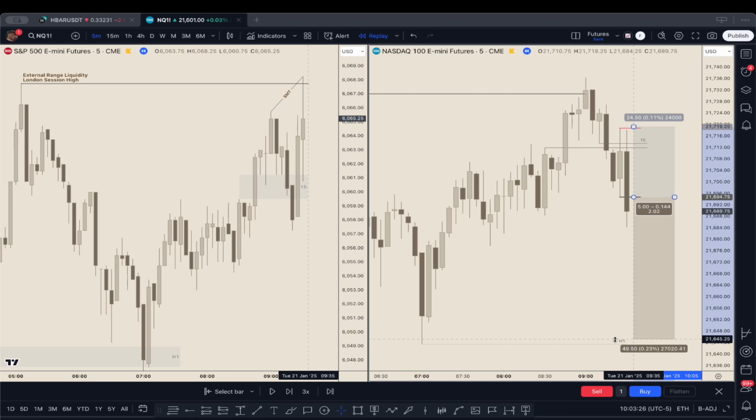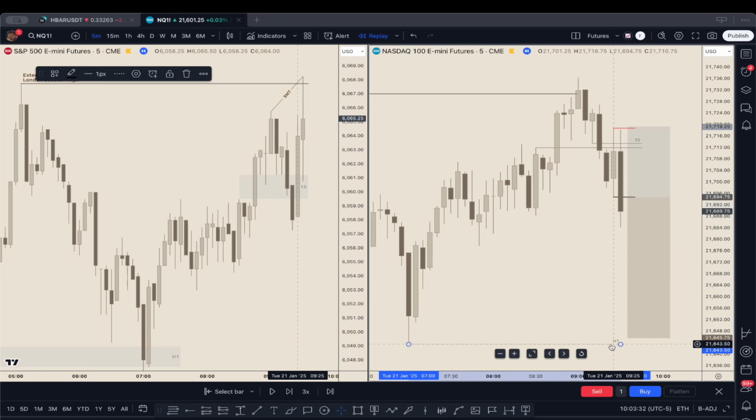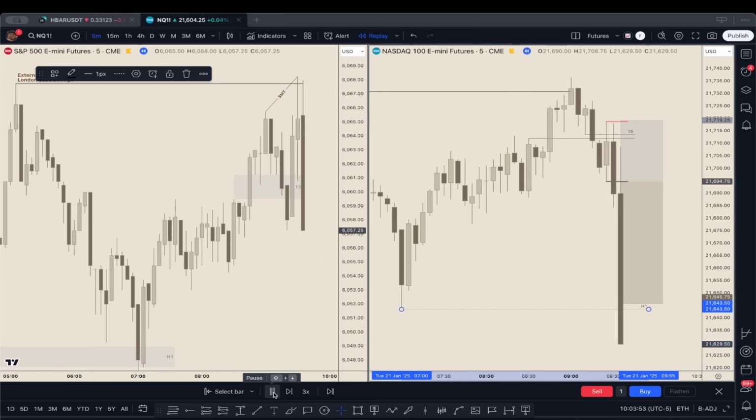Okay, now my 2R happened before we reached that level, but if you look down here, this 1 hour line represents the swing low that entered the 1 hour fair value gap. I like to call these fair value swing highs and fair value swing lows. All right, in this case it's a fair value swing low, but watch what happens on this next candle.